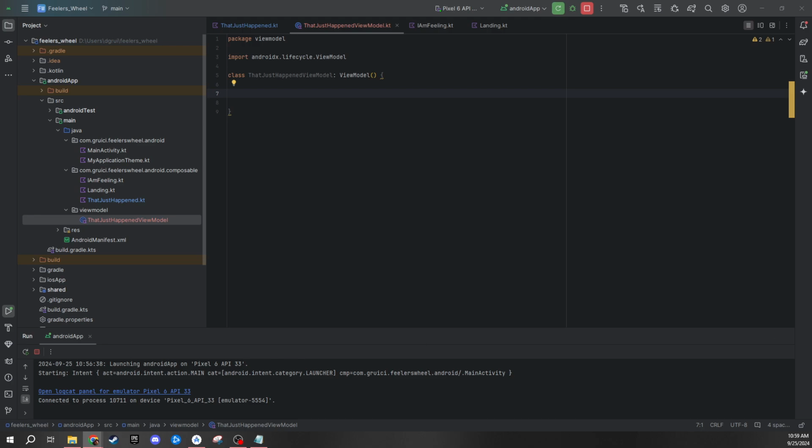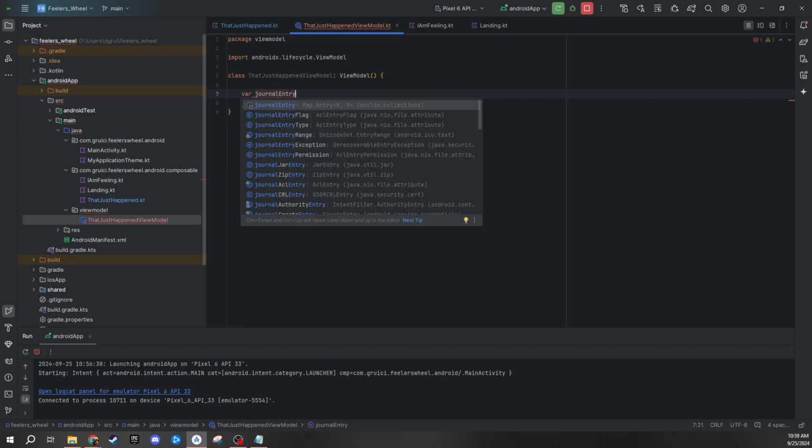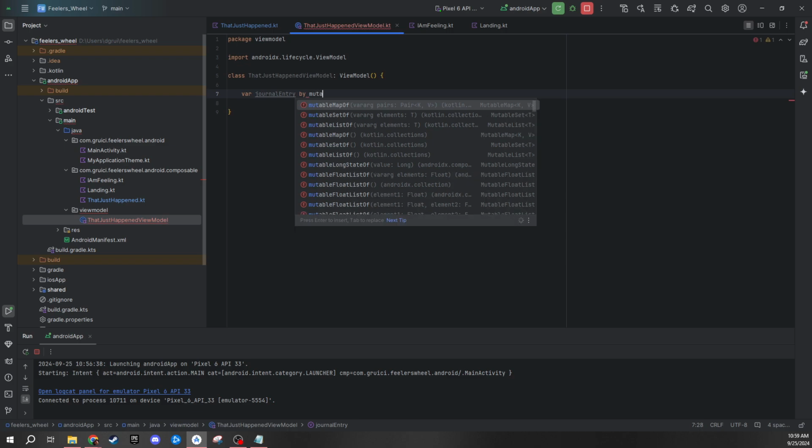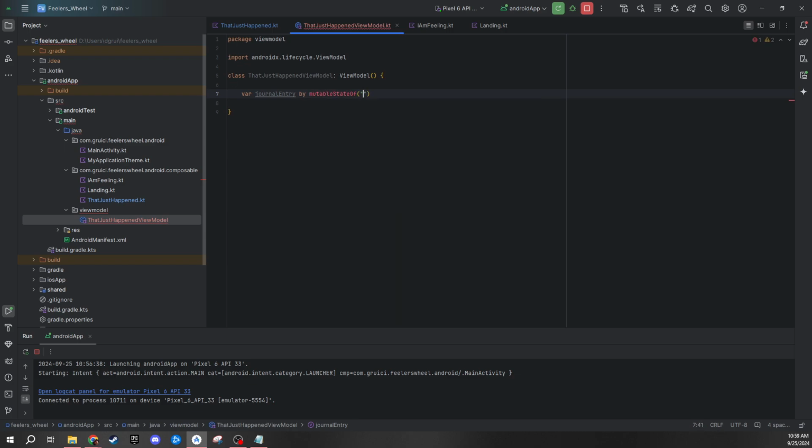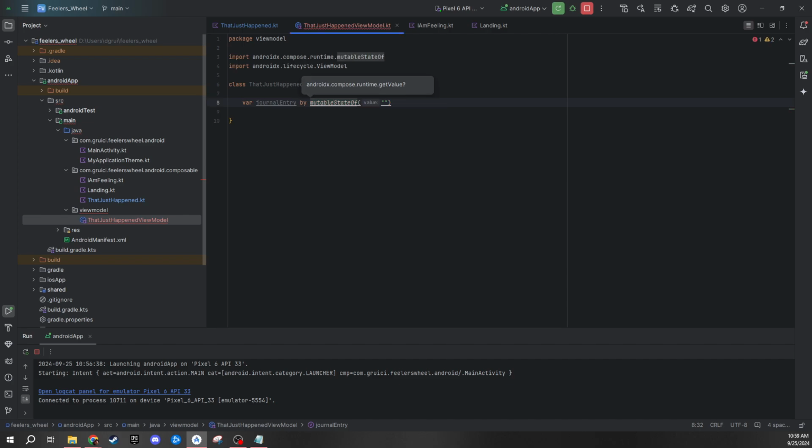Okay, so let's see here. We need some mutable state. What do we call this? Okay, so that's just saying the initial is a... Oh, this is a compose thing.